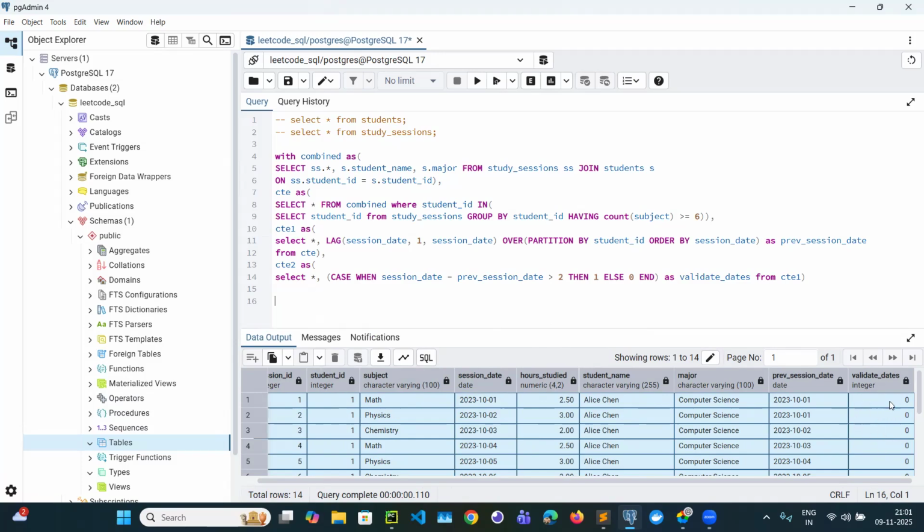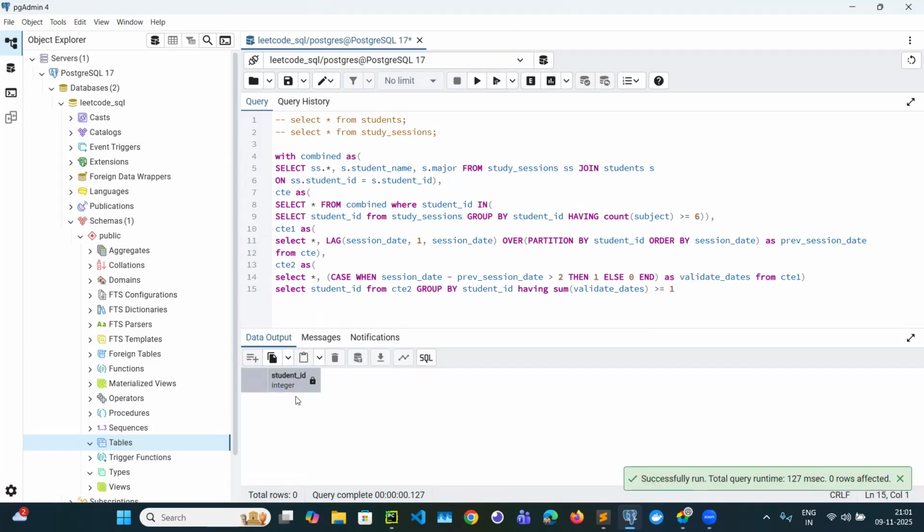Sum of validate dates should be 0, right? So basically, what I will do is select student ID from city2 group by student ID having sum of validate dates greater than or equal to 1. All right, so let me show you.